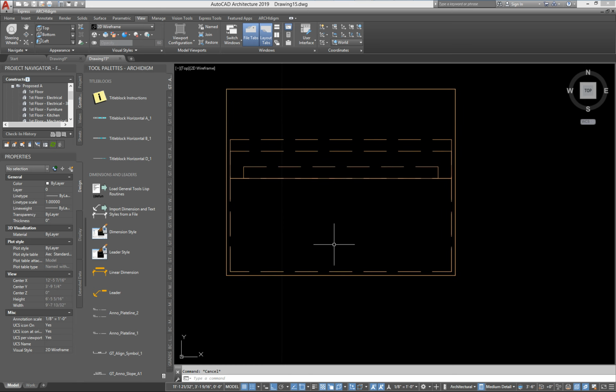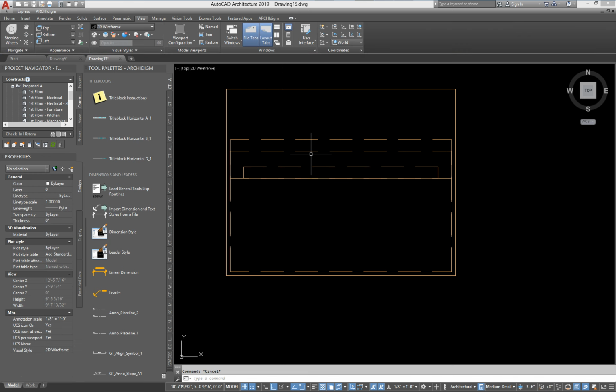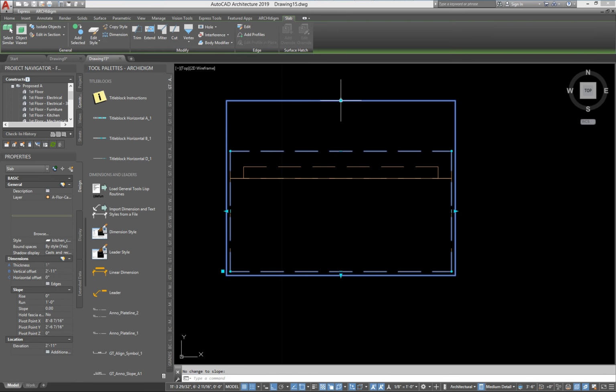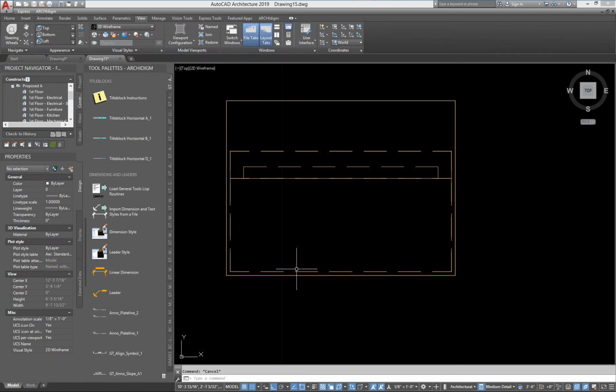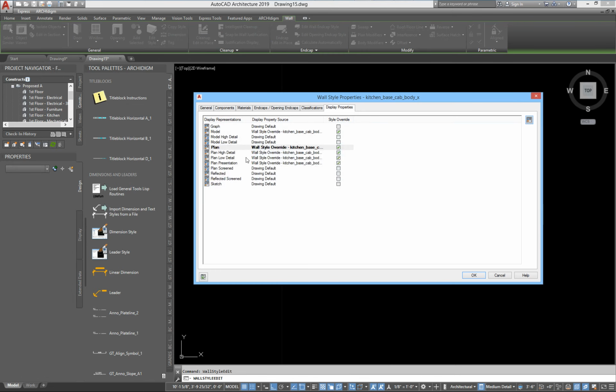So the next thing we can do here, talk about seeing all of these dash lines if you don't want them. Let's see, this cabinet, I should pull this back to line up. And then, yeah, there we go. So that's better. So this is medium, this is high, and this is low. If you don't want to see those dashed lines, let's go to medium. What you can do is you can select the cabinetry here, and you can go to Edit Wall Style. You can go to Plan, or it'd be Low Plan or High Plan.